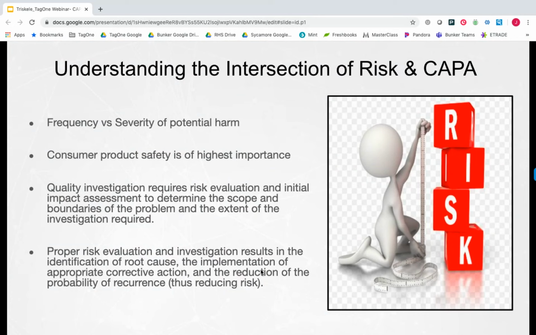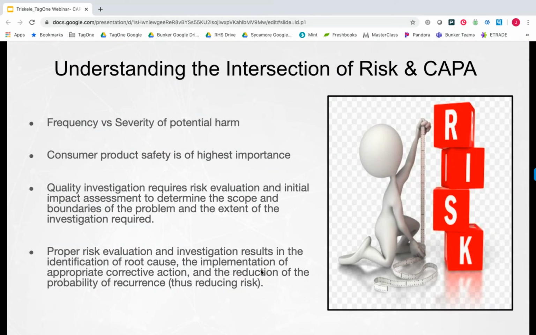Well, like I said previously, you need to do that initial risk assessment just to determine, is it more of a systemic issue? Oftentimes people make the assumption it might be a one-off, and then they miss the boat. They miss that there's products in the field that potentially could be impacted. So that initial risk assessment, of course, is based on the frequency of occurrence and severity of the issue. You always have to look at consumer health and safety. That should be everyone's most important concern, especially if they're making products for consumption.